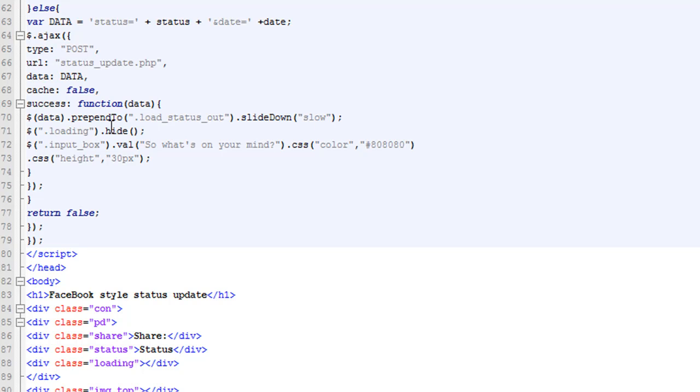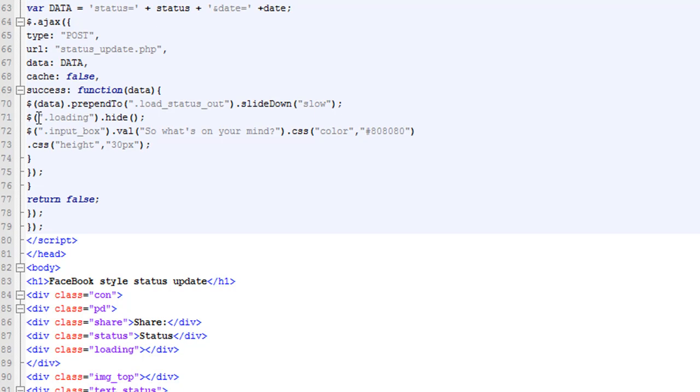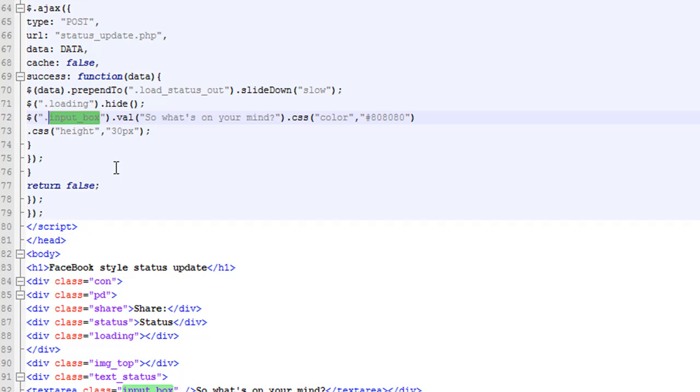Okay. The next thing we're going to do is hide the loading image. And then the input box, this is where we get the status text, whatever text you put in there from the status. Here's what we're going to do here: we're going to set the value to "what's on your mind".